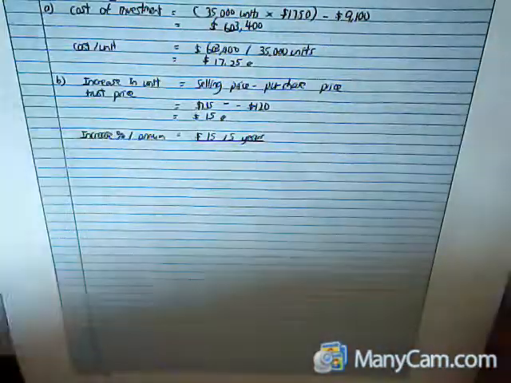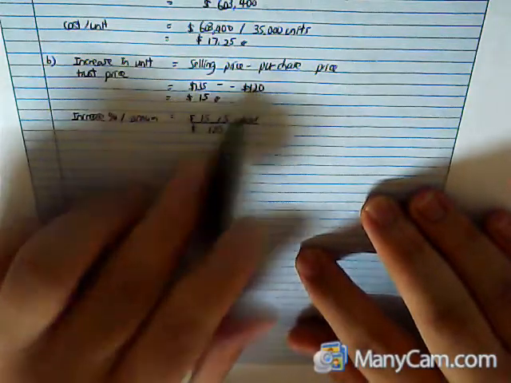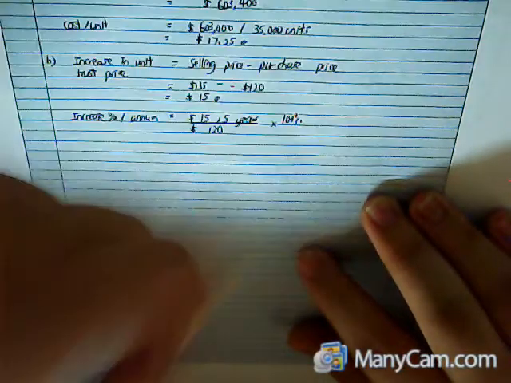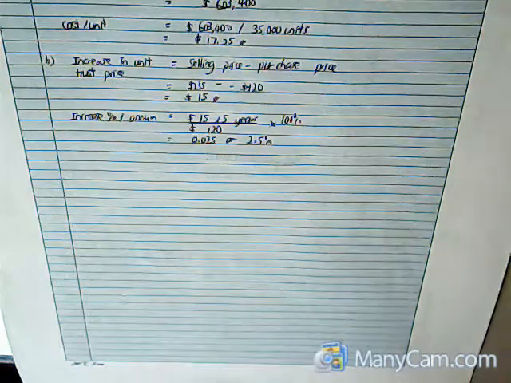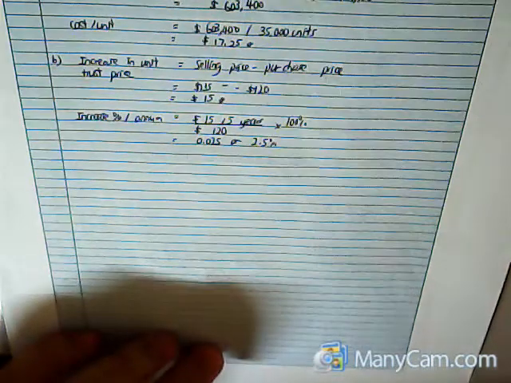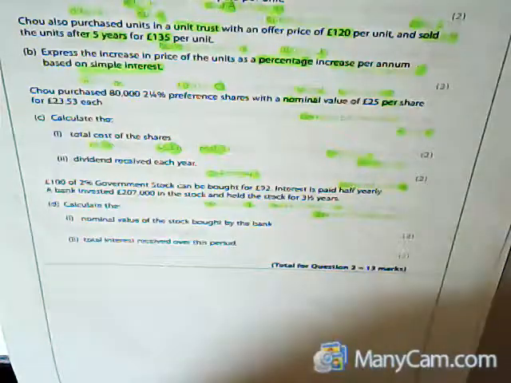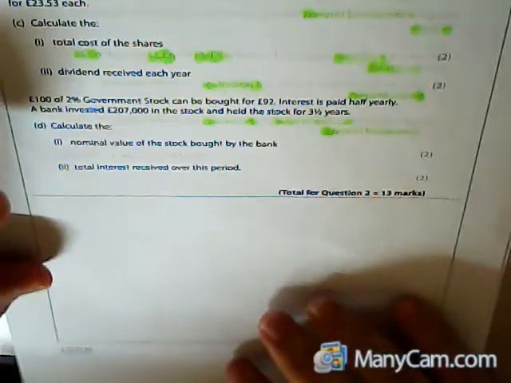Right? And class, we divide by our cost price. Is it our cost price 120 we paid for? Yes, right? So we go over 120 and we multiply with 100%. So how much do we get as the answer? If I'm not wrong, we are getting 0.025 or 2.5%. That's the answer. Now move on to C.